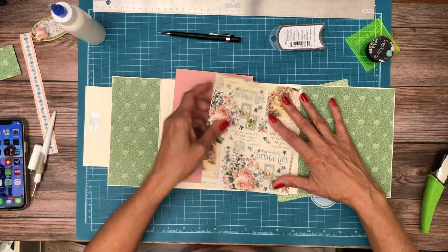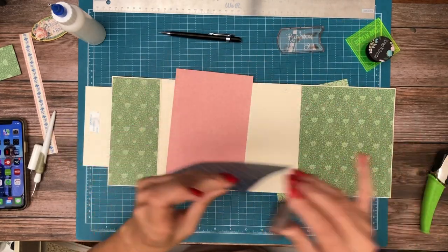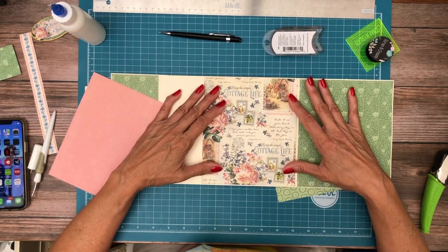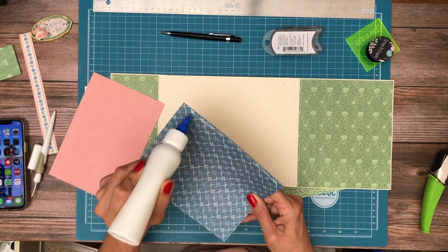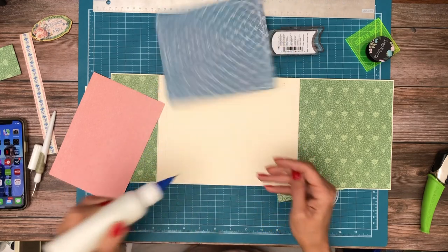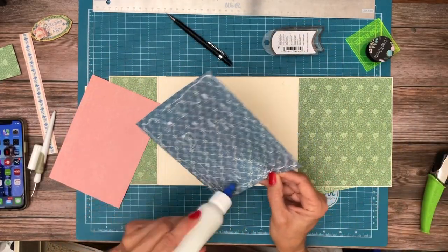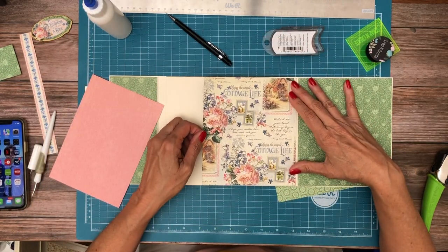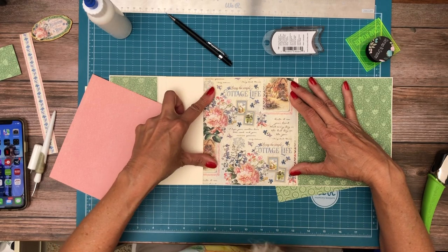So let's go ahead and lay down this. I just have to use this pattern. It's so pretty. And just from a size perspective, this is from the 8x8, and I cut it at 6x7, or 6x6 7/8. So it's essentially the same size as the flap. So when it's closed, it really won't be exposed. You'll only see it in the open position.